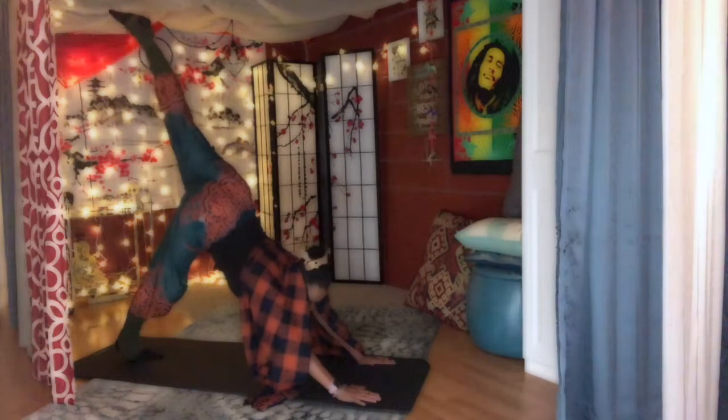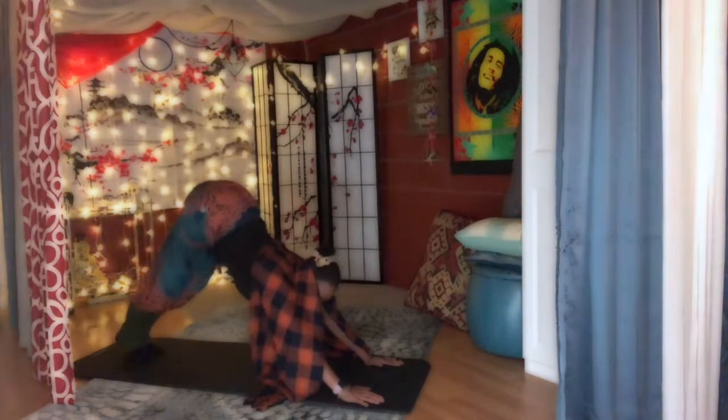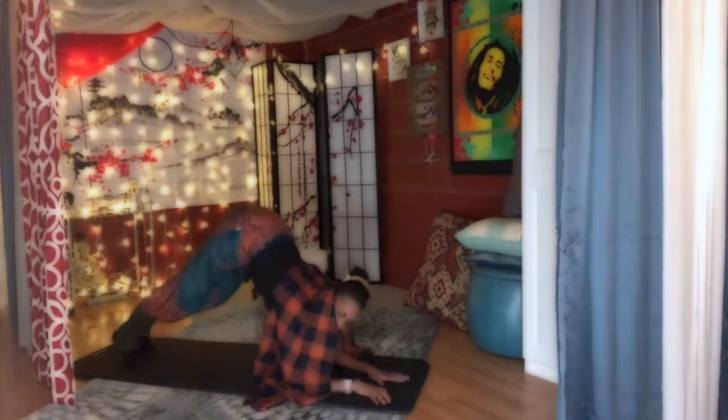Inhale. Exhale, back down to a downward facing dog. Inhale. Exhaling our body down to a dolphin. We are on our forearms with this blanket. We are on our forearms in our dolphin pose.